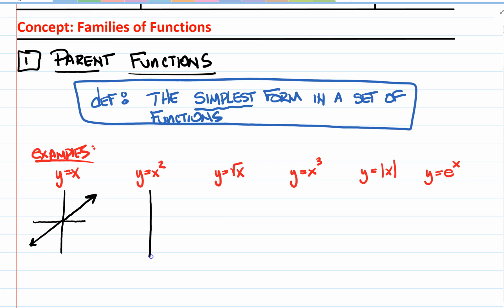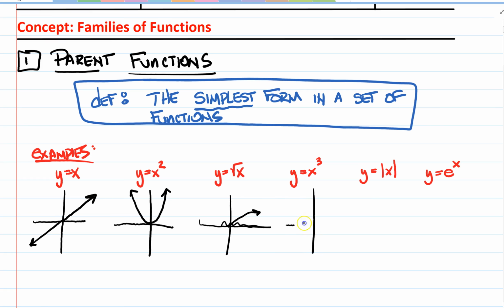If I'm talking about the parent function y equals x squared, then I am talking about the very basic graph of the parabola. If I'm talking about the parent function for the square root of x, then you should have this basic shape in mind. I call that the shark fin, because if I go like that and then draw a little thing, it looks like a shark fin. But that's my own little thing. Anyways, this is the square root function, looks like that.